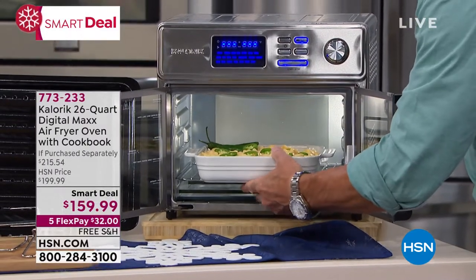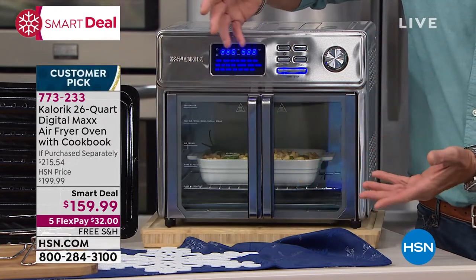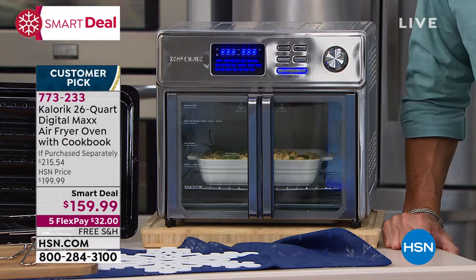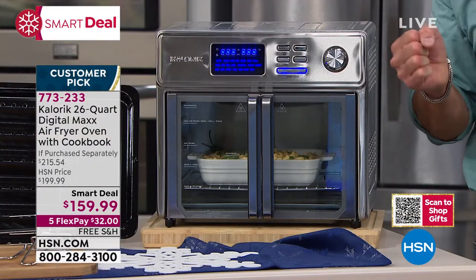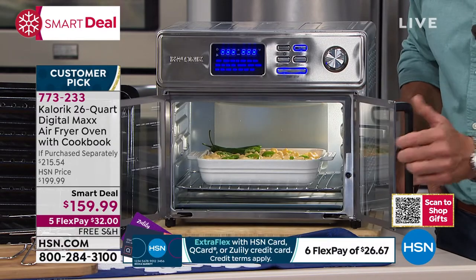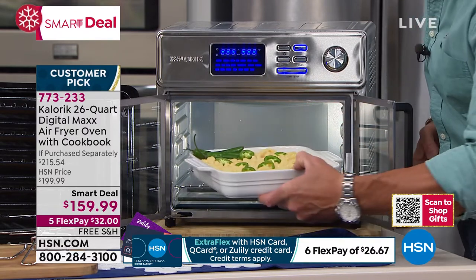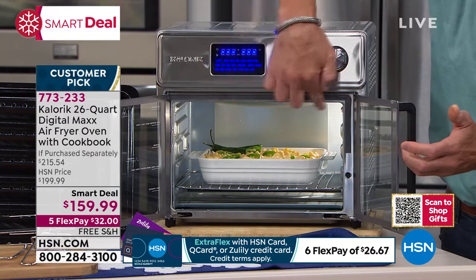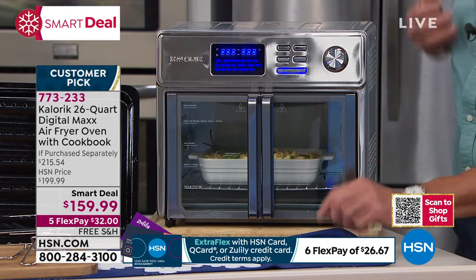I love that you keep opening the doors. Can we talk about the doors? They're like classical French doors. Jamie and I are both restaurant people — we've cooked in convection ovens, in Alto-Shams, big industrial ovens. This is modeled after that. You're not going one door all the way across; you have two doors, making it easier to access the inside. I wanted to show everybody the capacity. I've only used one layer of cooking here — this is a boatload of macaroni and cheese with jalapeños.